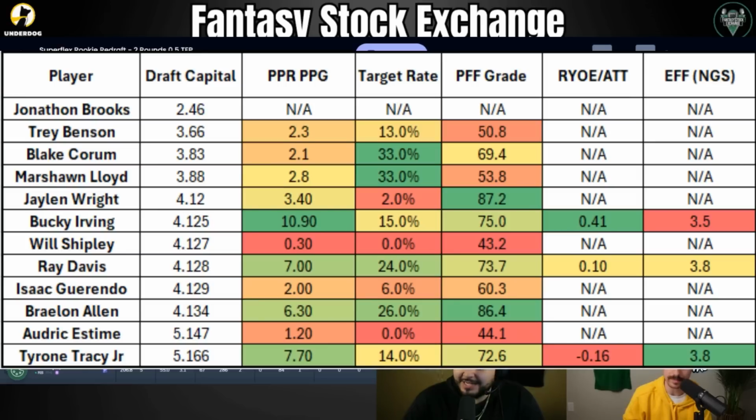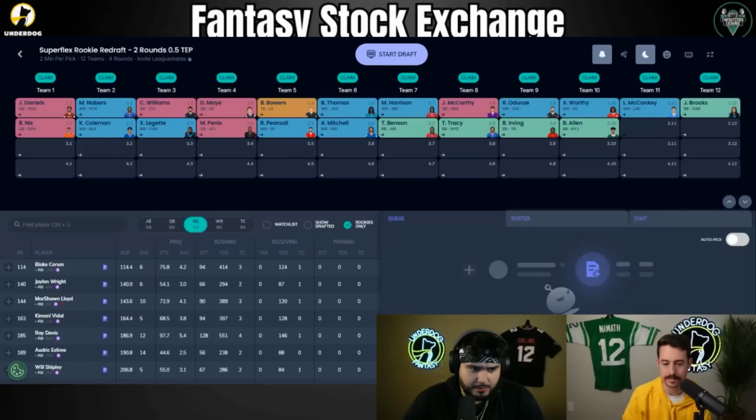Honestly, this is just a bet on talent here. And I understand that taking a handcuff running back at the end portion of the second round doesn't feel the most ideal. But I mean, where were Marshawn Lloyd and Blake Corum going in the rookie drafts this past year? Yeah, no, exactly. They were the exact same bet, except we know Braylon Allen's good. Corum and Lloyd haven't played much, but Corum hasn't looked nearly as good as Braylon Allen.